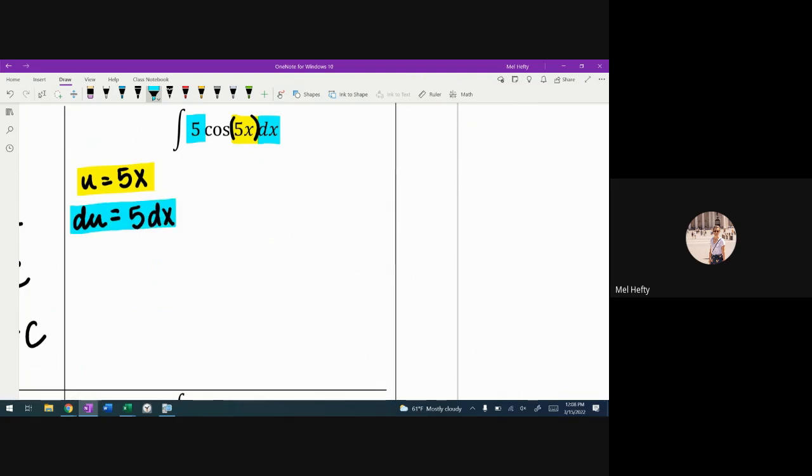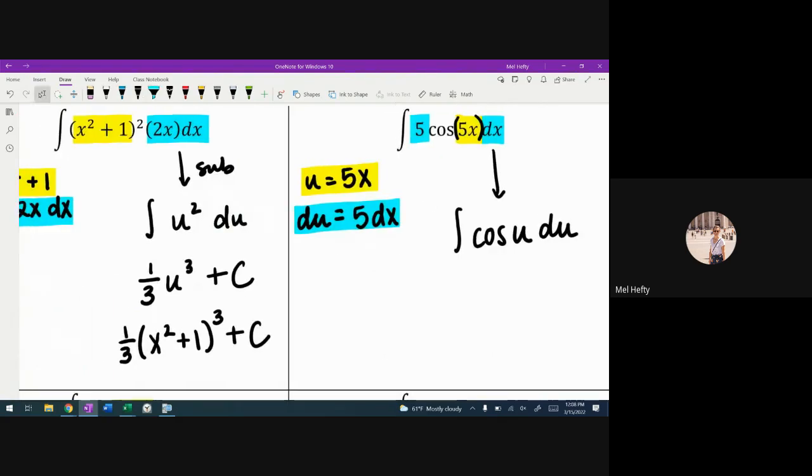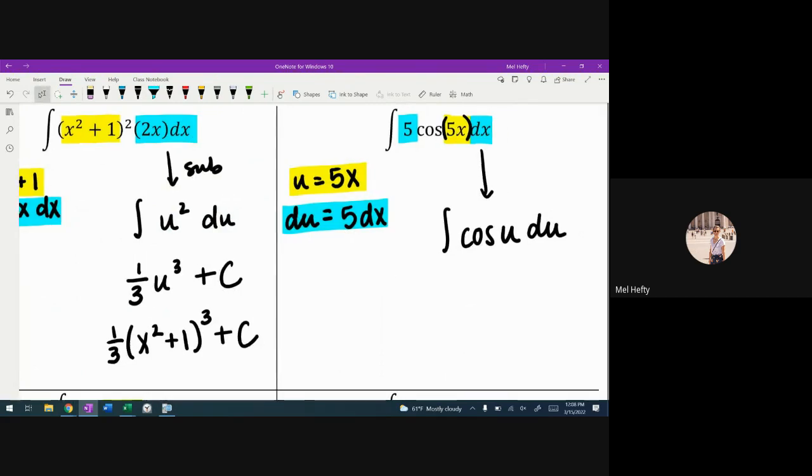That's a good question. So we do still have the cosine there, but let's look at what happens when we substitute. So instead of 5 dx, I'm going to have the du that does need to go at the end of my integral. What's cosine of 5x going to look like? Cosine of u. All right, so cosine is going to end up being the function that I'm going to integrate. So I need to cover everything that has an x in it, but I can leave anything like cosine, sine. Those might be the functions that I'm going to integrate. So that's functioning a lot like our squared was before, the thing that I'm going to integrate.